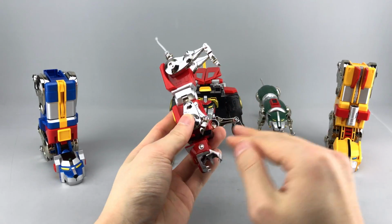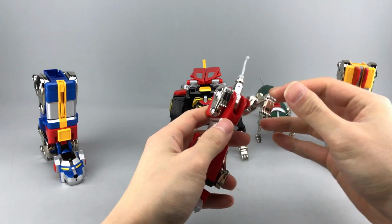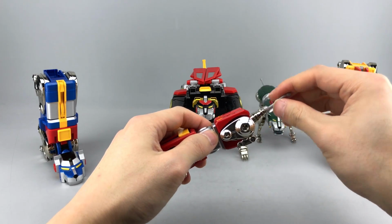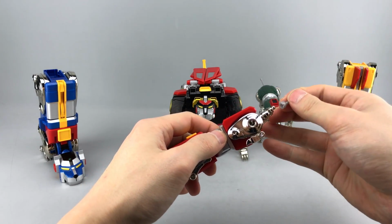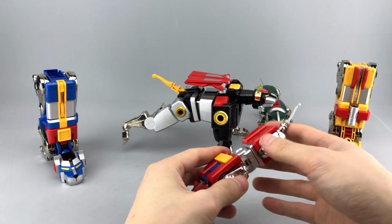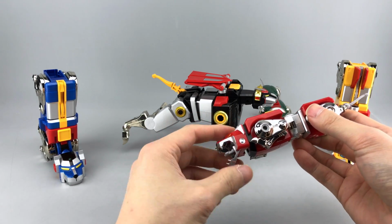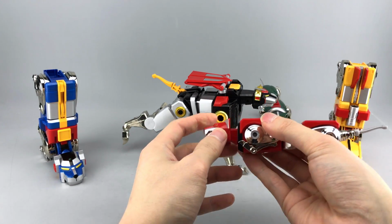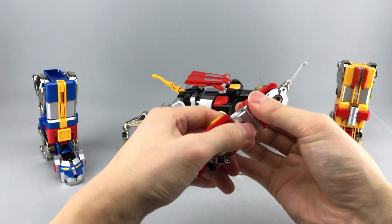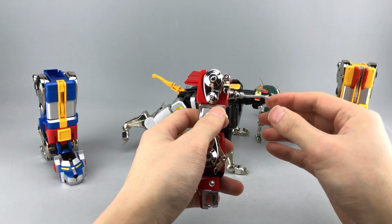Fold these up like so. I'm gonna show these with this on, but if you want, you can take this off. The concern is that when you plug it in, if it actually pops off in there, it might be a pain to get out. Close up the mouth. If you want, you can go ahead and collapse the head in, and at this point, you can also expose that extra joint. I'm gonna do that now. Just bring this down like so.